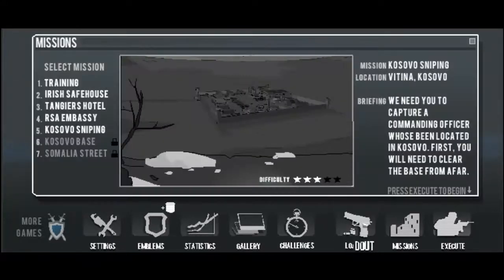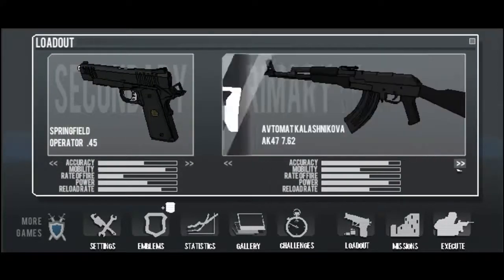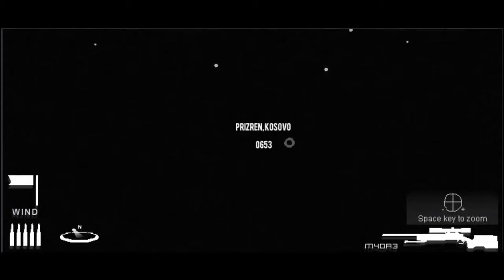I think I have time for one more mission, and then we'll call it a day. Let's try my new guns. There's an AK. Ooh! Yeah! Press space key to zoom.